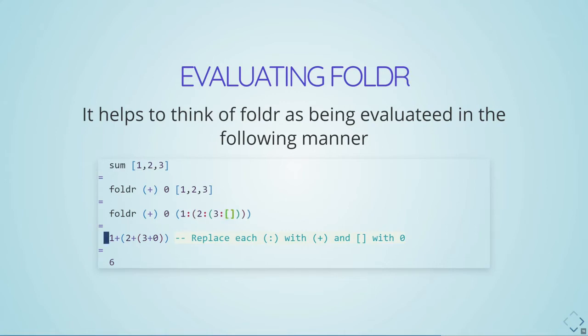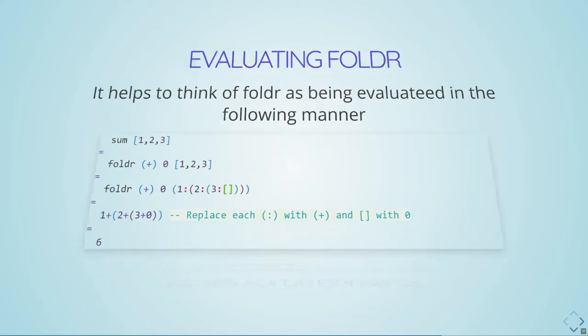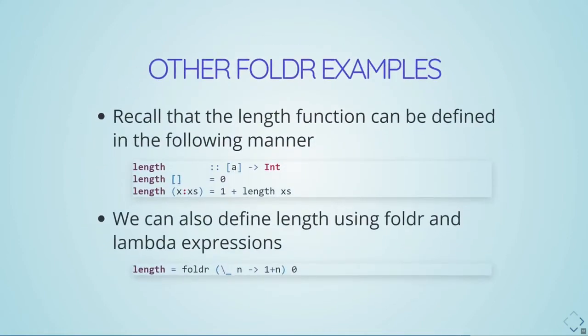And that's what foldr is going to evaluate to. This is the way you can think about how foldr evaluates things. So let's go over a few more examples just to show you how many different things can be defined with fold. You'll find that a lot of things can be defined with fold, and then you'll find that almost everything can be defined with fold and map together in some form or another. But just to focus on fold for a moment, the length function is another good example.